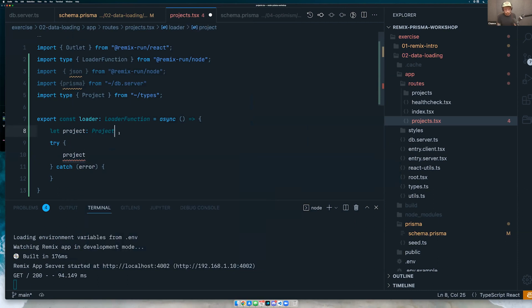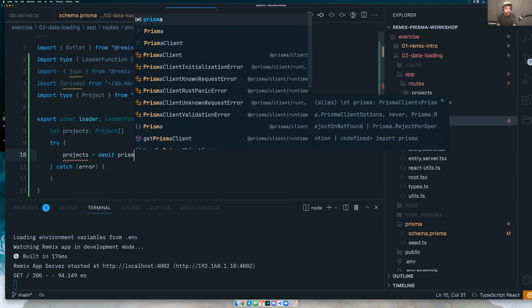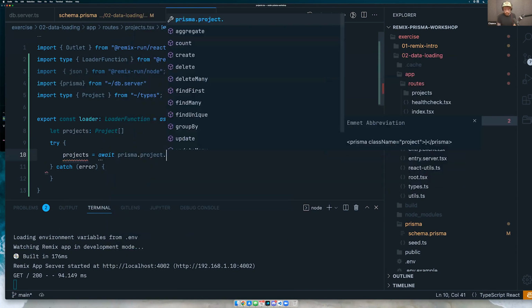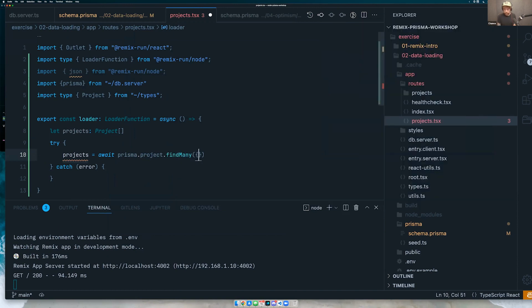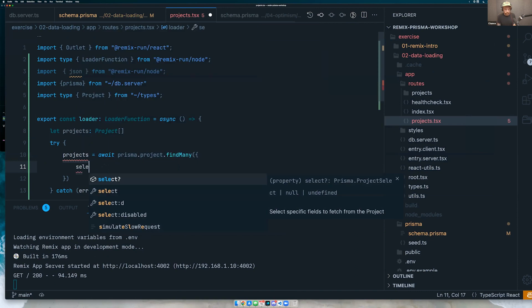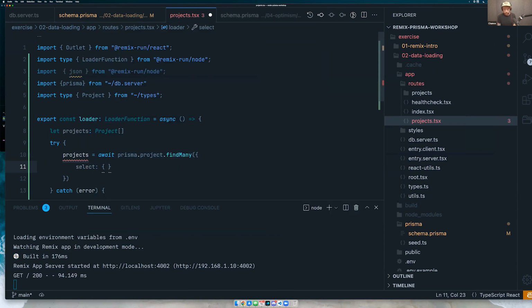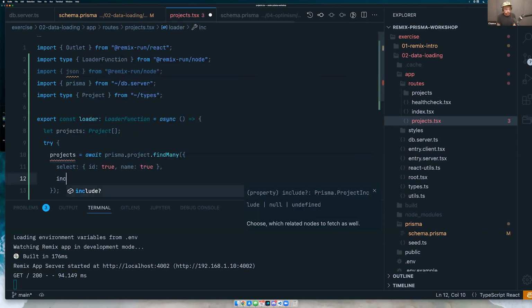And I'm going to say my project. Oh, I'm getting multiple projects. All right, this is the index. So let's say projects, and we're going to reassign this and say projects. We're going to await Prisma.project.findMany. And I love Prisma so much. It makes this stuff so easy. I'm going to select anything where I'm going to make sure I get my IDs for those. I also want to make sure I get my name, but I think that's all we need in this case. I also want to include my to-dos.